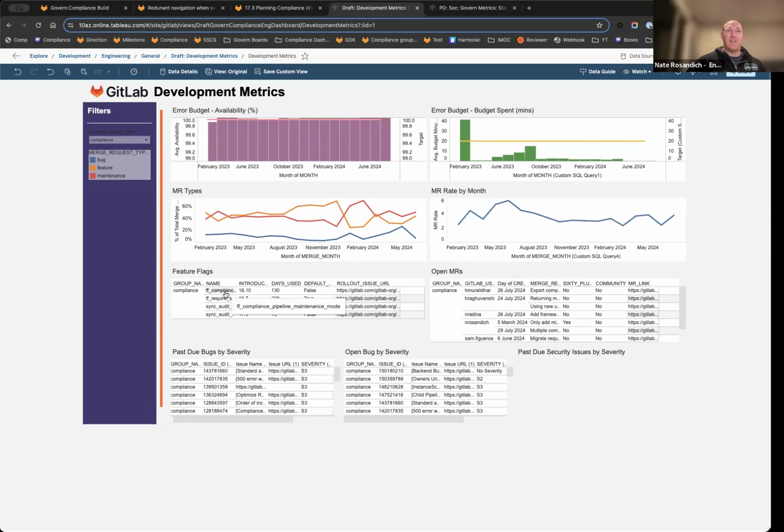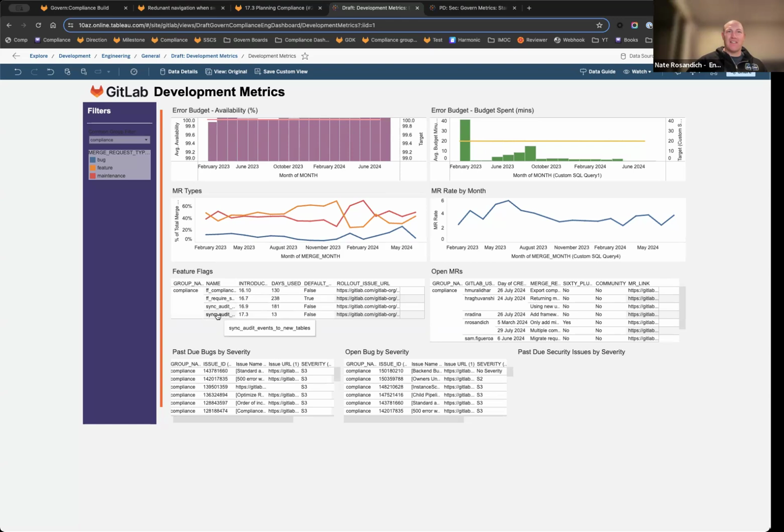There's 4 feature flags at the moment. So the maintenance mode one, which I mentioned, is for the migration banner. So we'll start rolling that out hopefully in 17.3. Are they the same? No, the pop-up is. Oh no, Sam or Auth, yes, I know. Sam is working on that one.